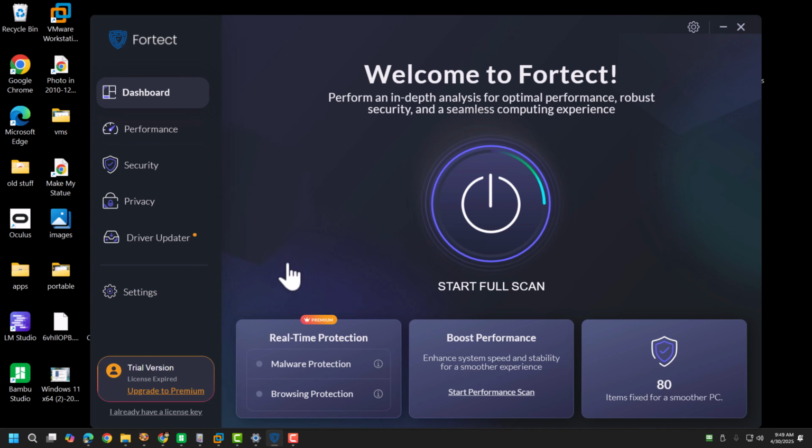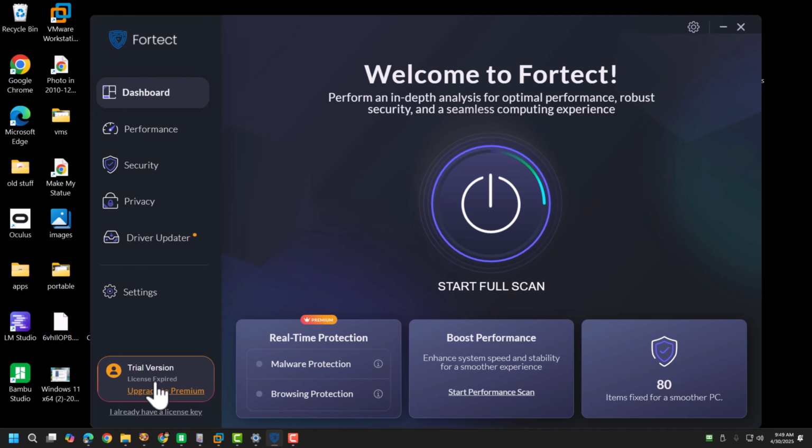And when you first install the program, down here on the left hand side, I've already activated it, but you're going to get an activate your trial button down here on the left. Couple of things. First off, when you activate the trial with Fortect, there's no registration. They don't ask for an email.